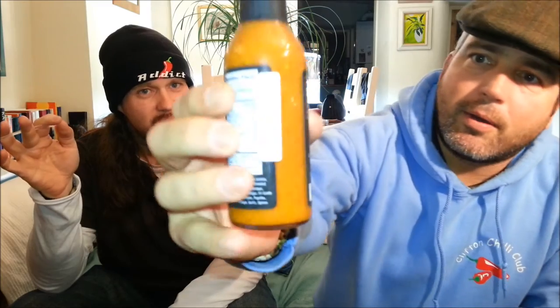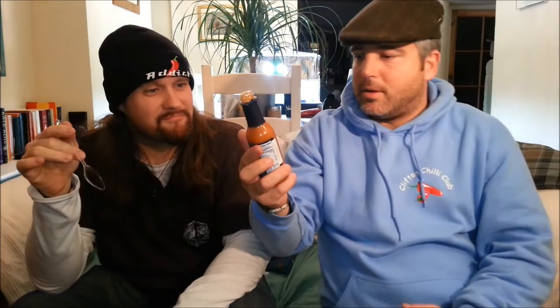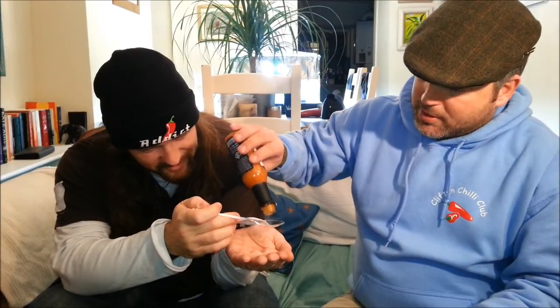I'll just bring this up to the camera. The colours are amazing. You can see the green, the seeds, the red. So here you are. Any other warnings? Cautions? No. It comes with CaJohns, so no. You know it's going to have a bit of poke. As the doctor says, take your medicine. Spoons up for the medicine.